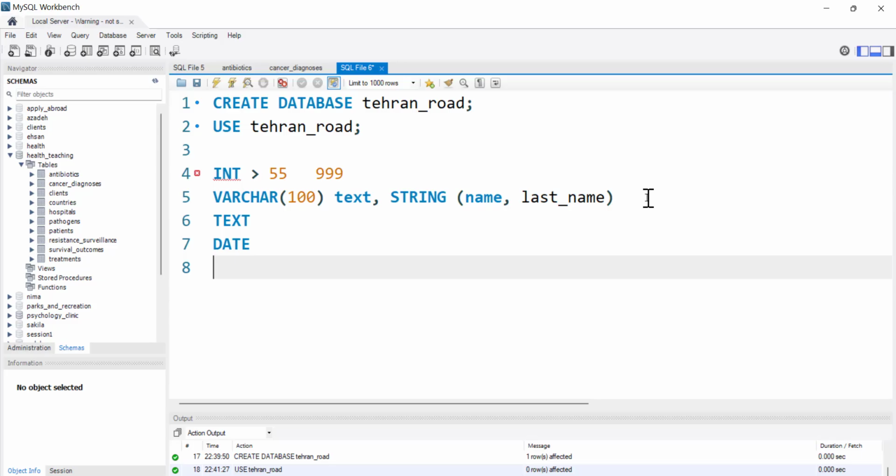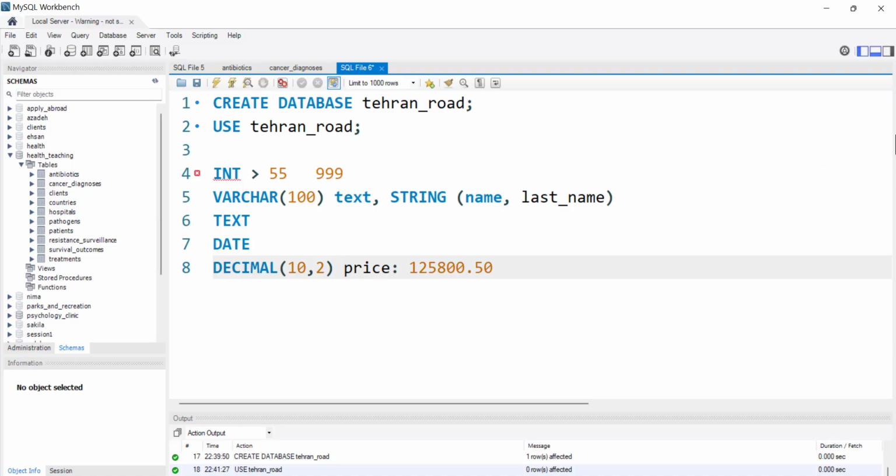Like a price, something like this, with these decimals. In this case, you can go for decimal, and it stands for, you can use, like 10 to.